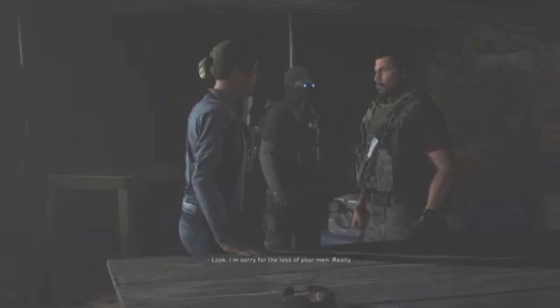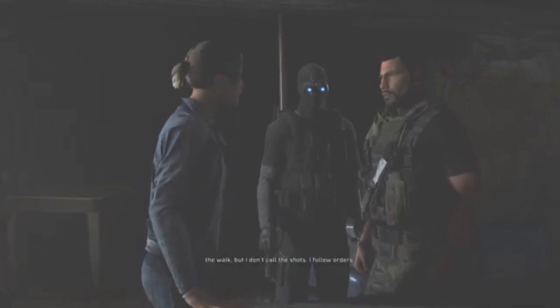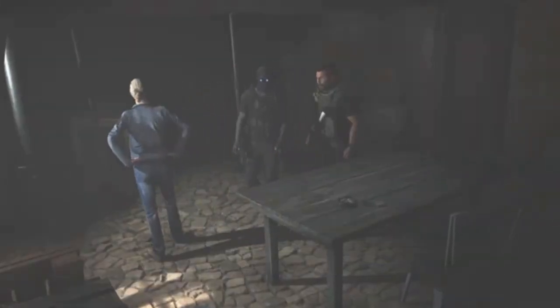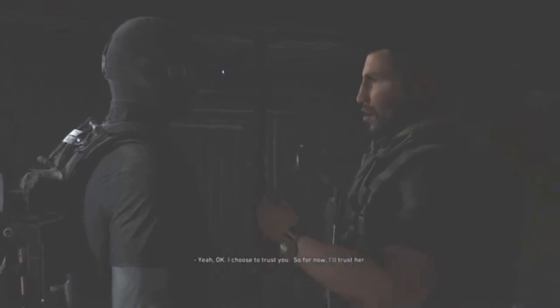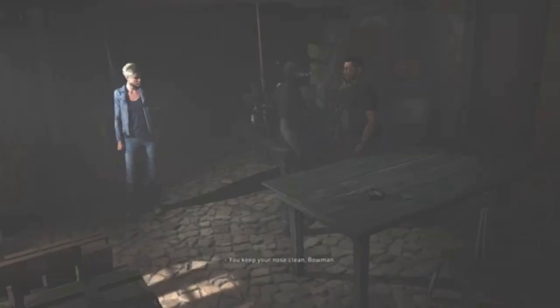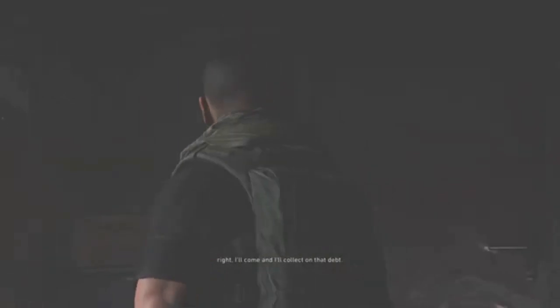Look, I'm sorry for the loss of your men, really. Now, I might strut around like I'm the cock of the walk, but I don't call the shots. I follow orders. Bullshit. You had command on the ground, you call the shots every time you obey an order. Listen, you've been out there. This is an impossible situation. At least Bowman gives a shit. You trust that spook? You gotta trust somebody, Walker. Yeah. Okay. I choose to trust you. And for now, I'll trust her. You keep your nose clean, Bowman. You owe me for the lives of two of my men. You stray one iota, I'll come and I will collect on that debt.